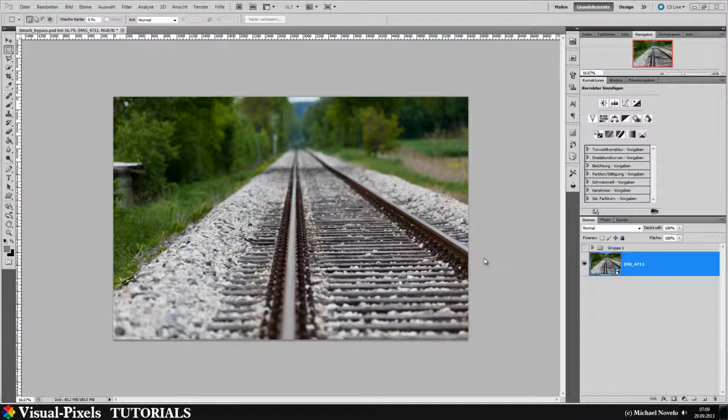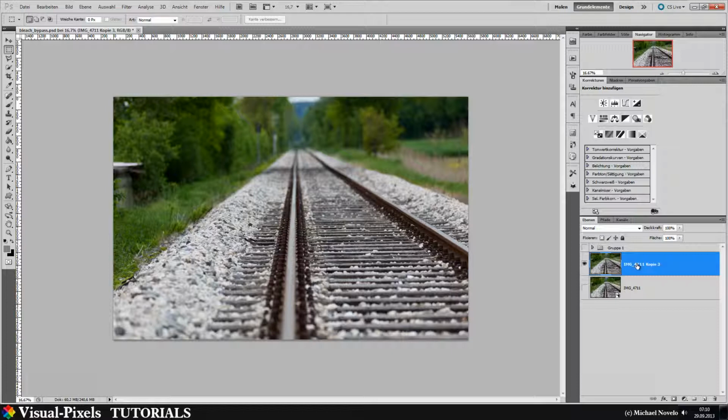Here I'm going to copy this image. This is a raw image converted in Camera Raw, and because of that it's a smart object. I'm going to copy this here, hide my original, and then rasterize this image because I want to work on it with filters, and not all filters are available if you have a smart object. And some image processing things are not available either, like inverting.